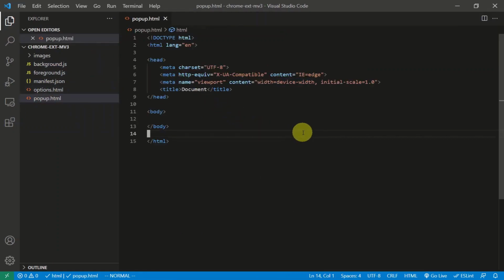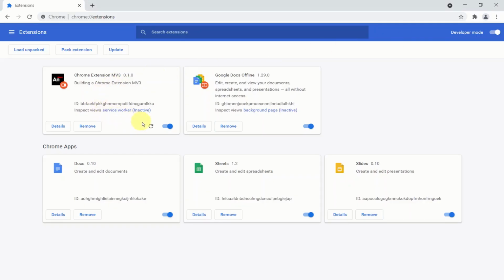All right, so pop-up page is just a normal HTML page. So let me just do, what should I do? Let's go with, for this video, we're gonna have a div, and let me just say hello. And for now, we're just gonna say name like that. Save. If we go back here, refresh the extension, and let's pin the extension. We left click, there we go, hello name. Let's modify this with some styling.